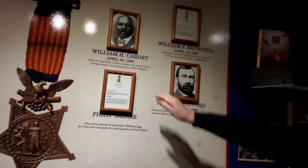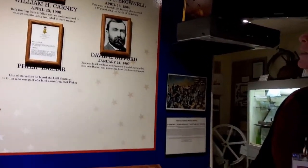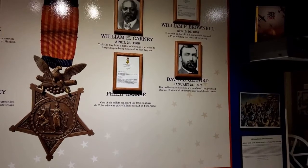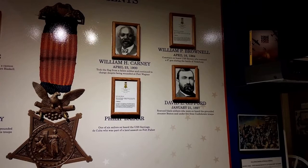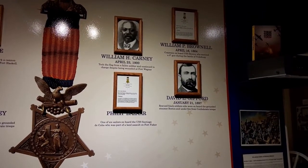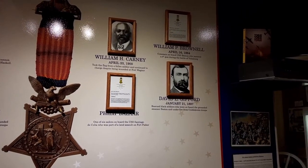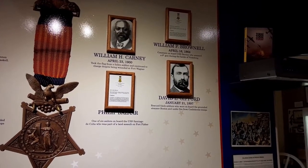Here in New Bedford, we also like to recognize William H. Kearney. He is considered the first African-American to receive the Medal of Honor. He was enlisted in the Massachusetts 54th Regiment. They were the first all-black regiment being recruited here in the North. And Kearney's personal story is that in 1863, he was 23 years old, living up here in New Bedford with his father. And then they could take the black soldiers in the army. And he enlisted in March of 1863.